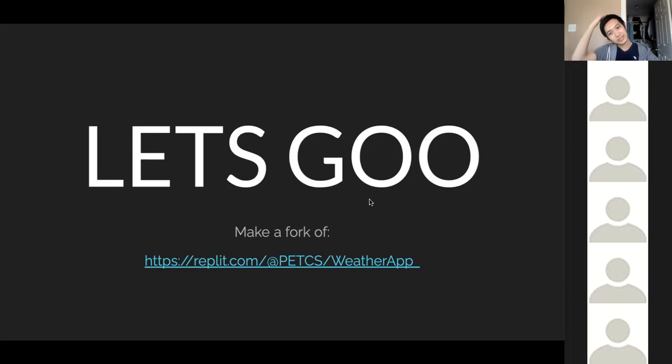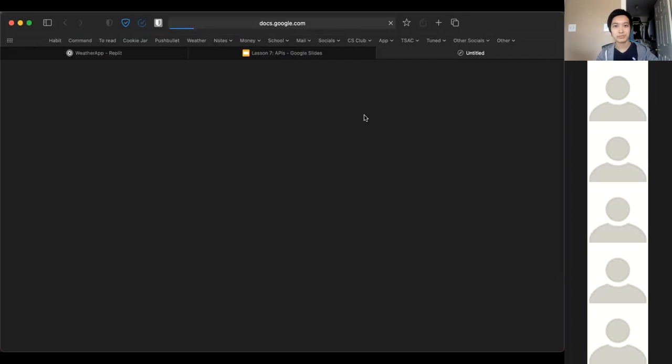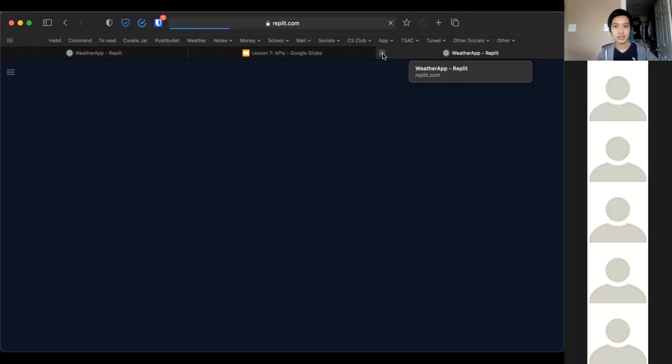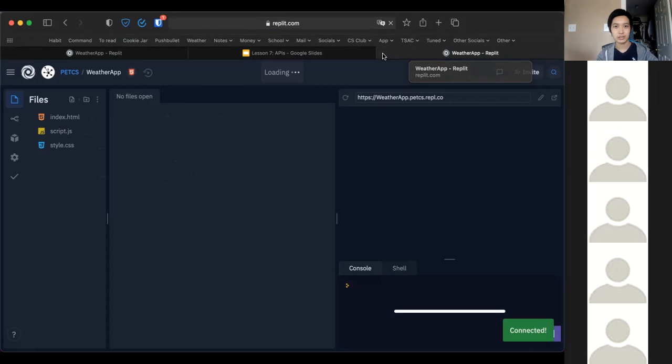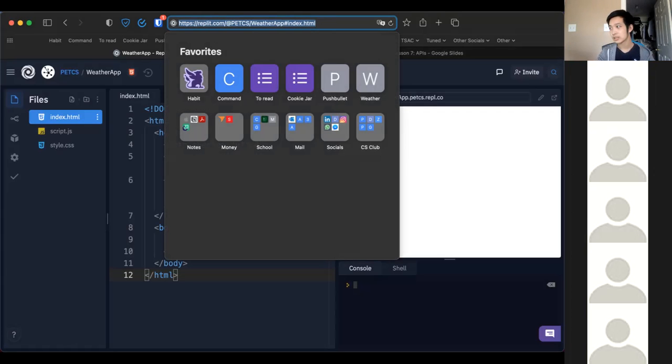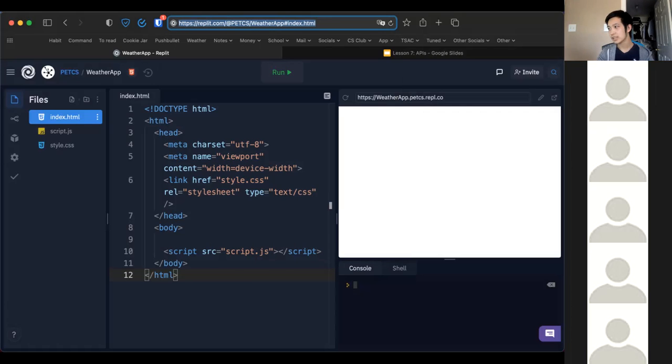So let's go. I'm going to put this link. What you want to do is just take that and fork it. You can either take this link, open up that Replit and fork it, or you can make a new Replit and then copy the CSS.